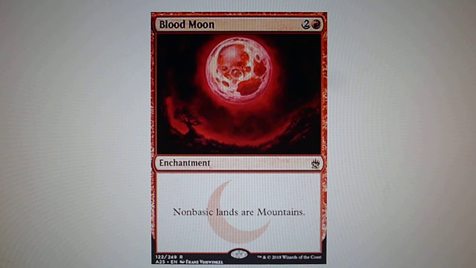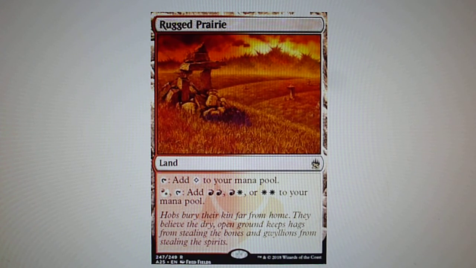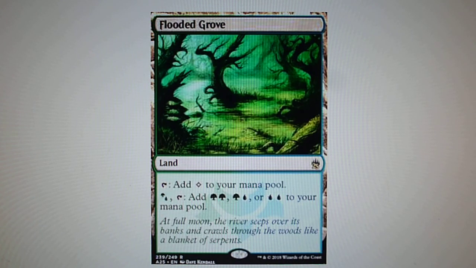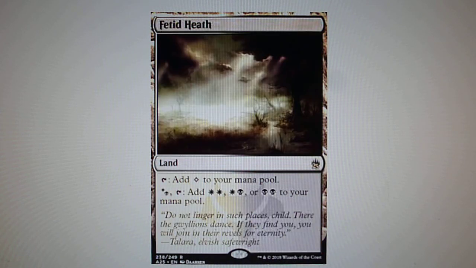For the rare slot, in second position, I choose the filter lands, the 5 filter lands from the block of Eventide. They are very strong cards. They let you choose one color from 2 particular colors, and we have the 5 cards: the black and green, the white and red, the green and blue, the red and blue, and the most costly and expensive one, Fetid Heath, that gives you white and black. The filter land cycle of Masters 25 takes second place in the rare slot.